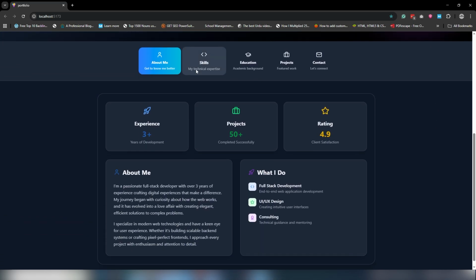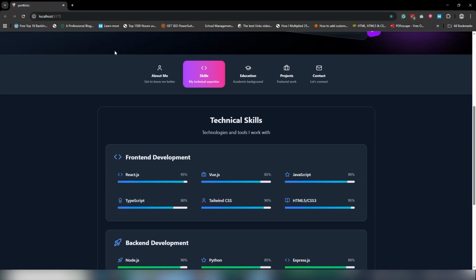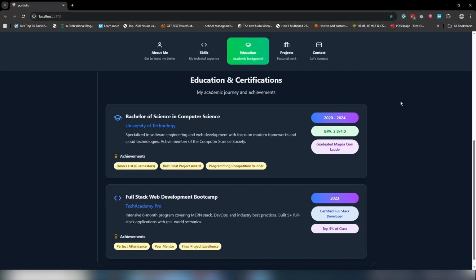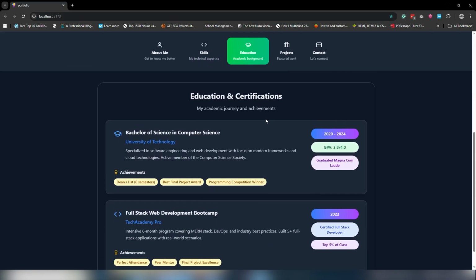Okay, so when I click the skills, I'm getting the skills section, as you can see, and our tab section has been applied as a sticky navbar, right? When I scroll down, as you can see. Let's move on to the education. I just click on there. I'm getting the education section inside this one page.